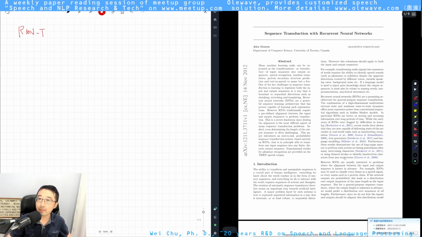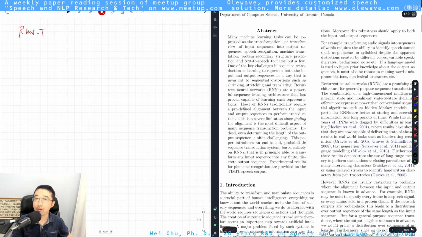First of all, let's start from the abstract. I will read in a very slow mode because almost every paragraph was very well written and very clearly addressed. So I think it's very beneficial to check every part of it. Let's see if I can make the font a little bit bigger.